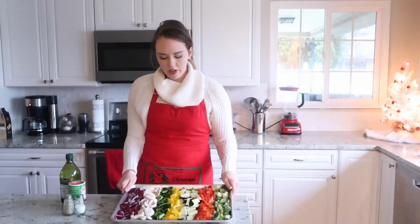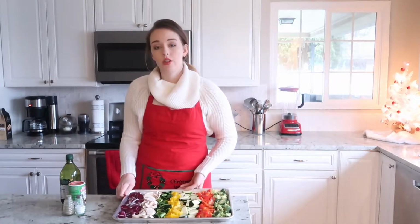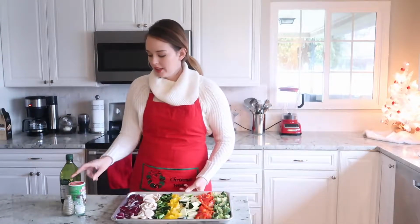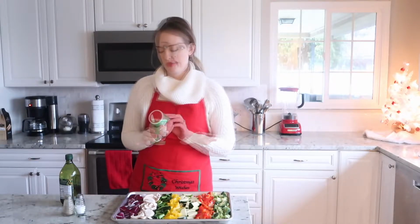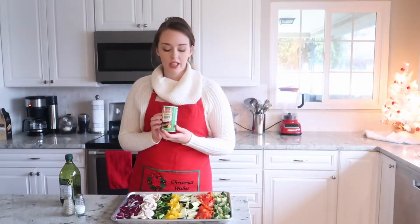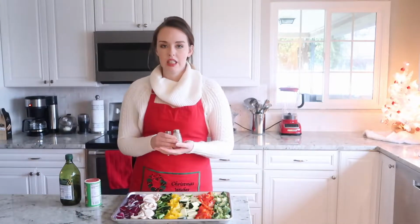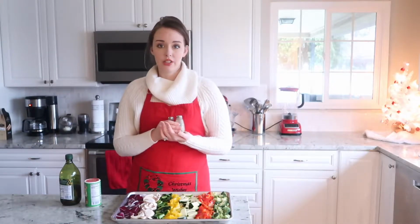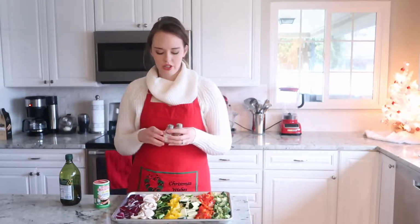Okay, so now we have all of our vegetables arranged on this tray. We're going to season them. Now, I think the key to this recipe is good seasoning. I like to use this Creole seasoning. It has a tiny little bit of spice to it. Honestly, you can use whatever you want. You can use chicken seasoning, Montreal steak seasoning is really good on vegetables, but this is just what I have and it's what I like to use.